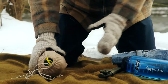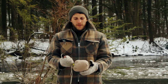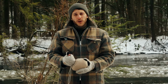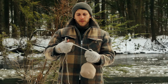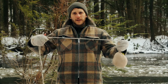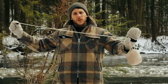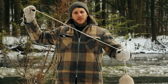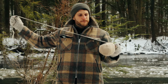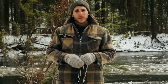So I have it in this little stuff sack that I just recently made that was scrap material from a friend. I believe it's just some sort of canvas. Really easy to make. Stuff sack didn't cost me anything. I have a piece of just nylon cordage coming out, some cheap small cordage I kept long for a few reasons. One reason I kept it long was to be able to potentially just sling it over my shoulder and carry this as is. Don't need to put it in a bag. Don't need to attach it to anything. And the other reason I'll show you once I get the chair up.